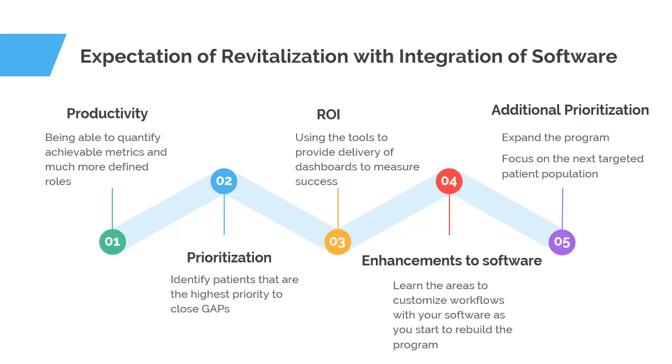Because before, we pull a schedule and see who's coming for upcoming visits, but they may not necessarily be the ones that have a lot of those gaps to close, or they may not have that high of a risk score or a deficiency or anything like that. So I think even for the cost factor, having that software to be able to identify the patients who are the most priority to see, and also with productivity, which again will help with everything as well, just pulling all that together. Absolutely.